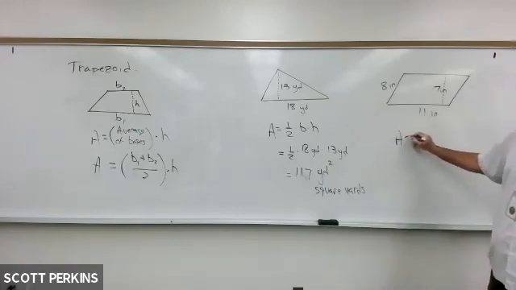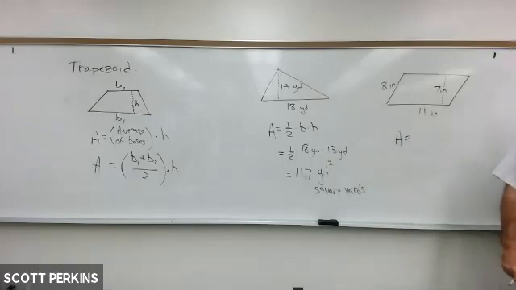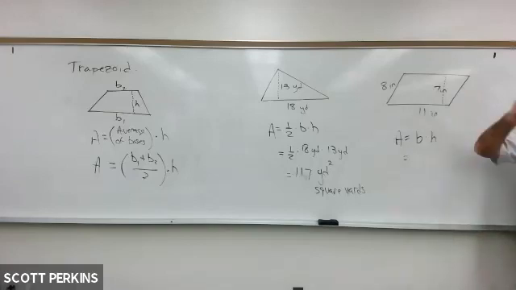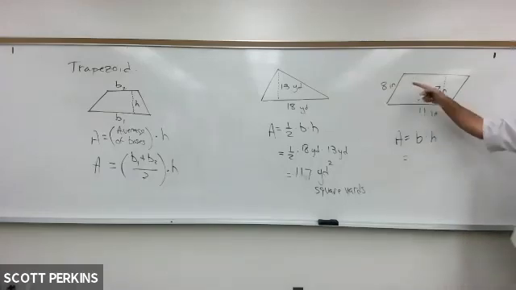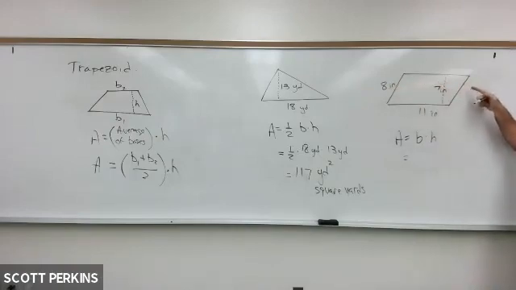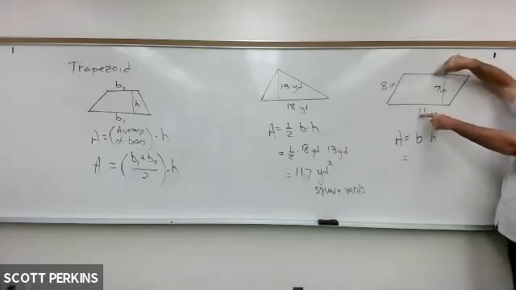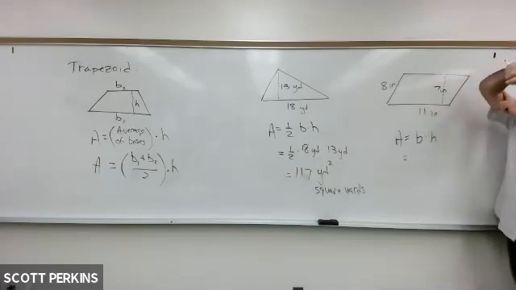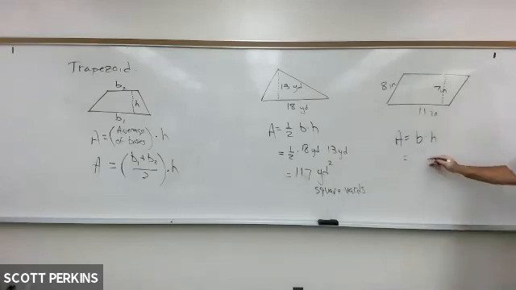All right, so first, tell me the area of a parallelogram. How do I find that? It's base times height. That's great. Now I have to pick the 2. Which one's the base? Why did you pick 11 as the base and not the 8? Well, it is a parallel side. The 7 is going between the 2 11-inch sides. That's why that one's the height. I'll redraw this figure in a second and show you. So we've got 11 inches is the base and 7 inches is the height.